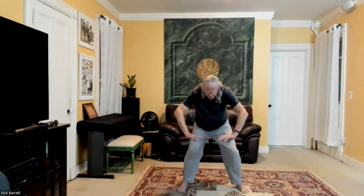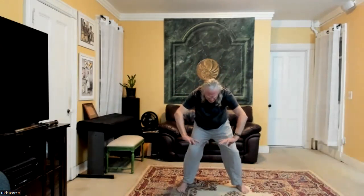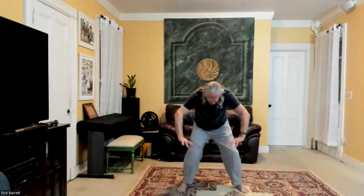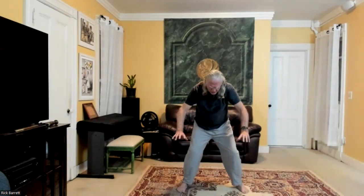Open your back and you're bowing forward and pressing down with your hands. Feel that back rounded. Open up between your shoulder blades. You're pressing down with your hands. You're reaching with the crown of your head. Rotate your forearms as if you're turning two big knobs with your hands. You're turning these big knobs, one clockwise, one counterclockwise, as you straighten up.